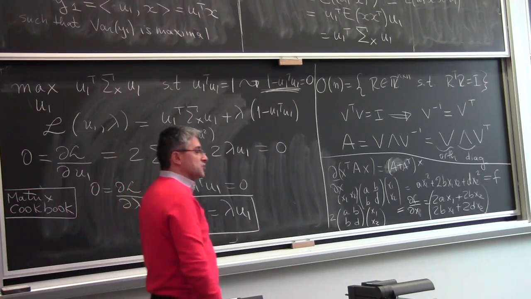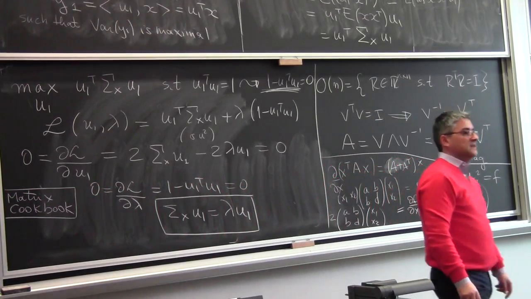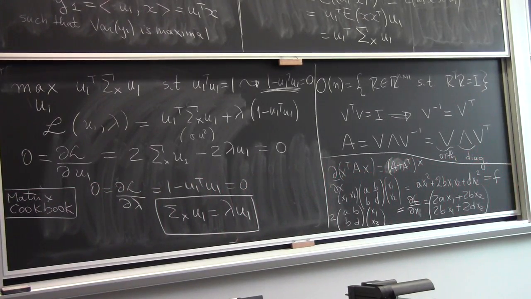Okay. So now, one of you said, oh, the solution is going to be eigenvectors and eigenvalues. And you look at that equation, and what that equation says is that u1, the vector I'm searching for, is an eigenvector of sigma, which is the covariance matrix. Okay? And lambda is the corresponding eigenvalue. But the problem is that we learned in our review that there are many such eigenvectors and eigenvalues.